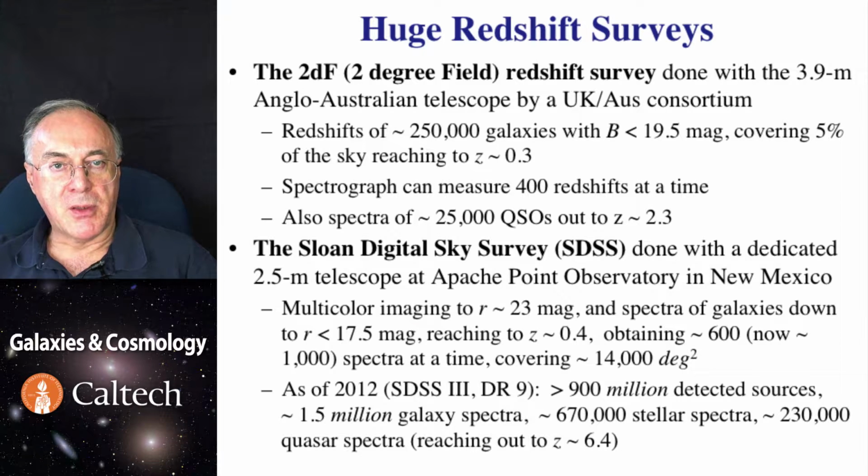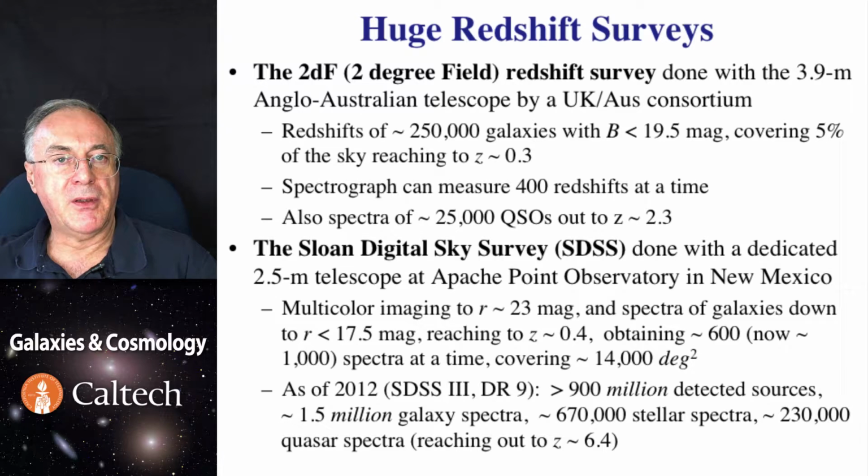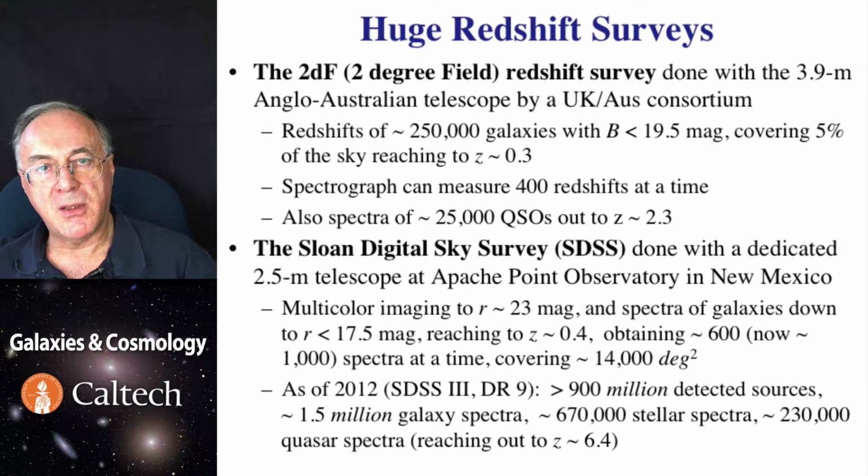This was spectacularly successful. An early release of the Sloan Digital Sky Survey had something like 800,000 galaxy redshifts. But they did continue since then, and now they have of the order of 1.5 million galaxy redshifts and a comparable number of velocity measurements for stars, as well as a couple hundred thousand quasars. This is truly a fundamental data set on which many of the modern studies of the large-scale structure are based.